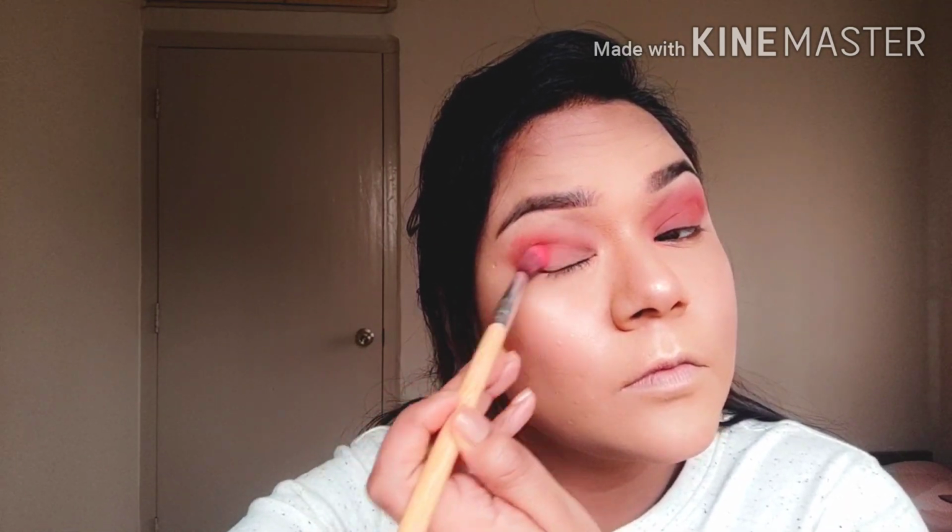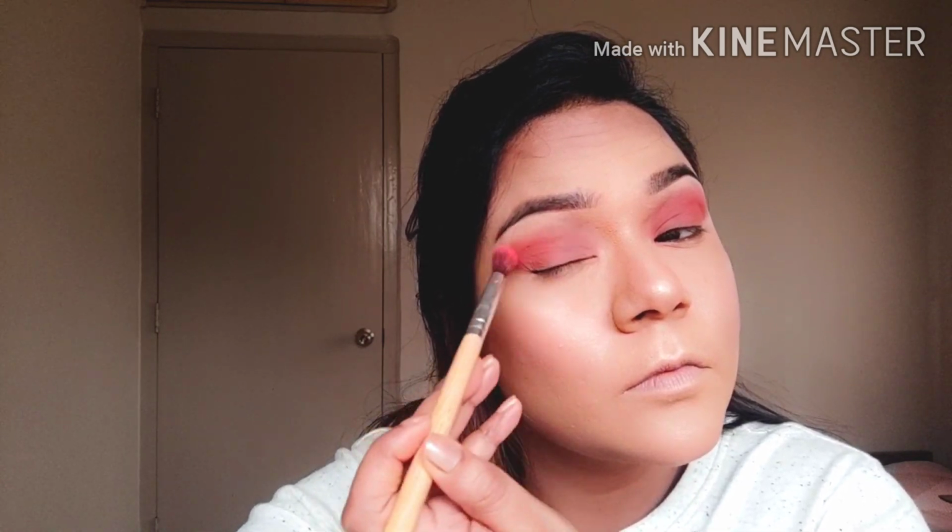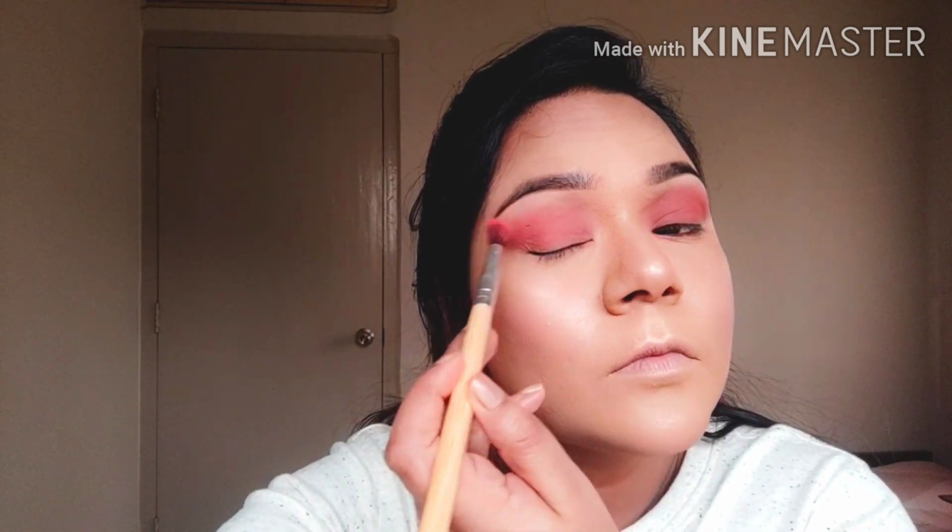I'm starting off with this matte peachy corally shade on my entire lid space. I'm using a fluffy blending brush to diffuse the color all over, and I'm taking my time to build the color uniformly throughout my entire lid space. Doing the same thing on the other eyelid. Taking my time and making sure that the colors are well blended so that I get a very diffused look.